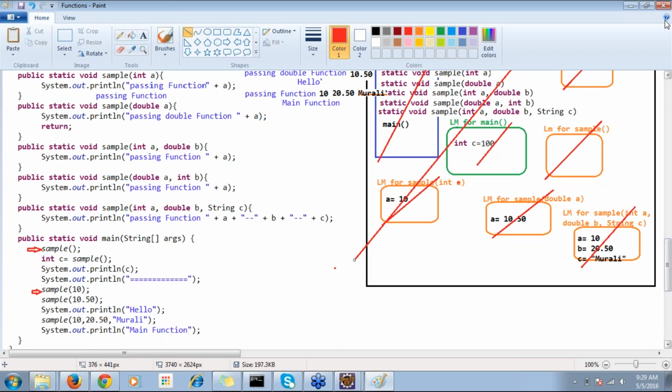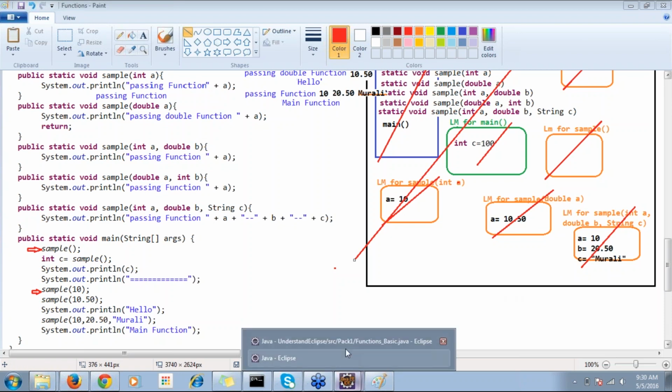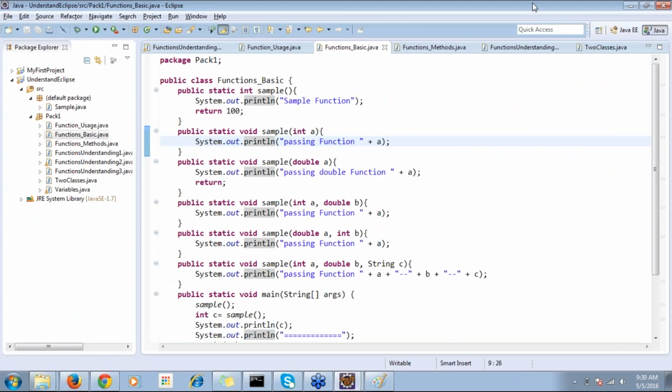Okay, guys, does anyone have any doubts? So it's 9:29. I'm going to close the session for today. I'll be passing the same programs, and along with that some other extra programs I'll be forwarding to you.